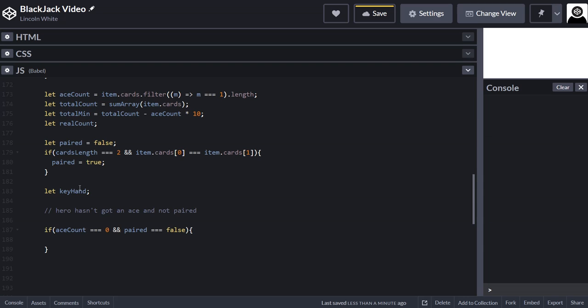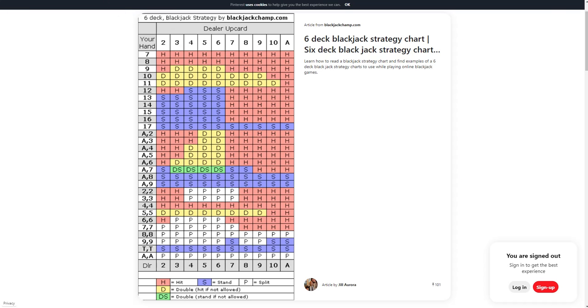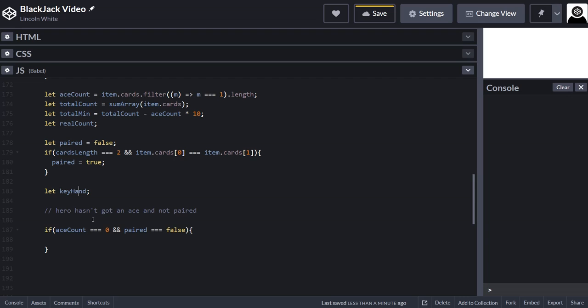So the key hand will be the hand that matches this. So imagine the user's got 8 and 8. What's the key hand? The key hand is 8, 8. So key hand equals, they haven't got an ace, so it's just going to be the total count, and it's going to be a string.